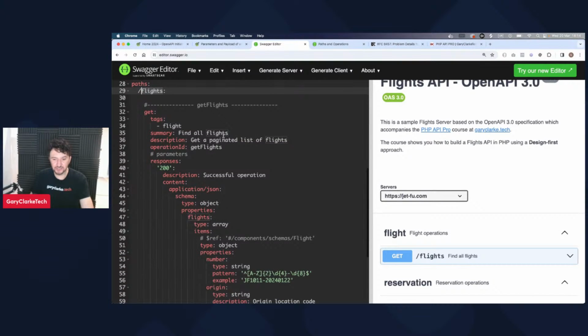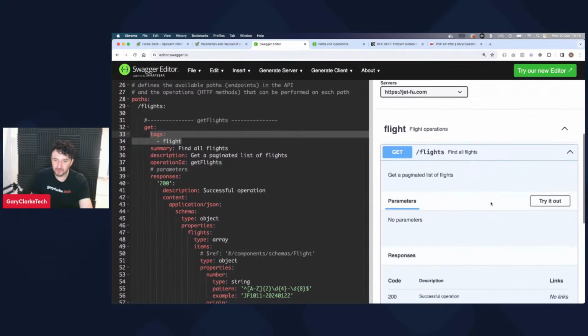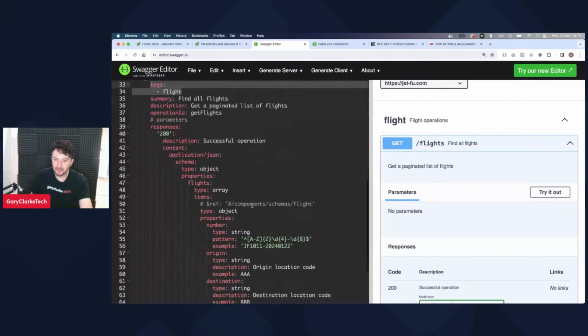And then the operations on that, here is a get operation. And you'll notice that I tagged this with flight, and what that means is it drops it into this section under flights. So it's so clever how this can be read by both humans and computers, because it just enables us to do this and make it really easy. Looking at this documentation on the right-hand side, just what each operation does, what the parameters are and things like that. So let's click on this drop down and we'll show you some of the things that we've got in here.